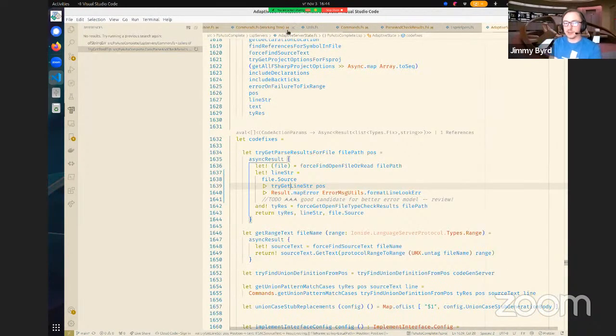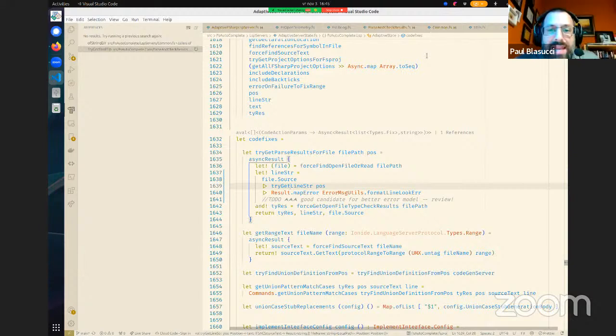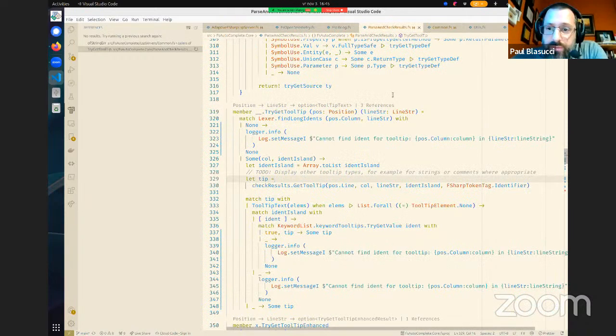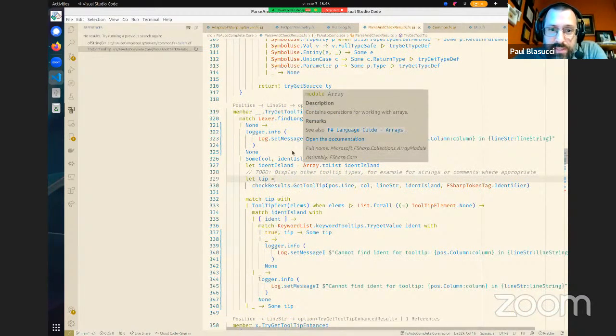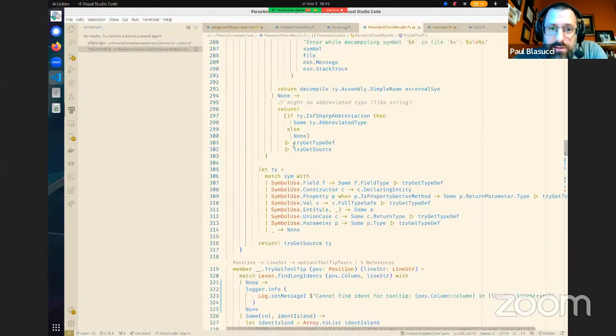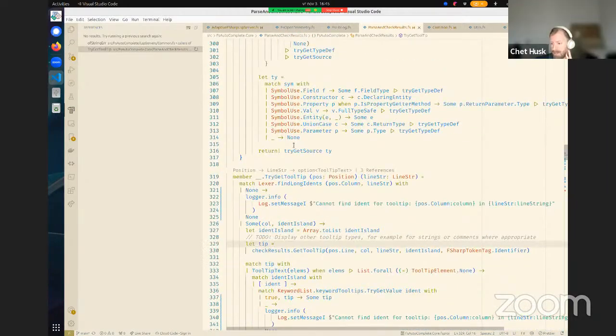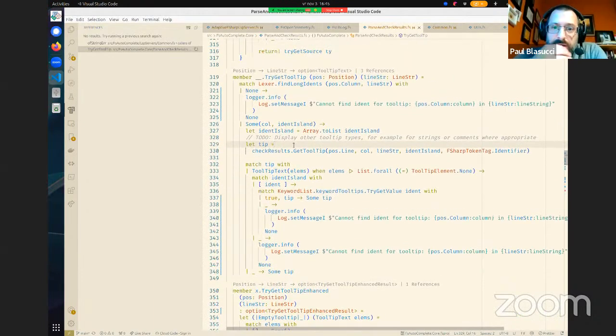But we're still basically just propagating the error message to a different level now. Yeah, that doesn't really solve the problem. It just sort of passes the buck a little bit, which I don't love. I'm not a huge fan of that, but I do think it's a step in the right direction, at least. Because where we started, we were back here looking at try get tooltip and try get tooltip enhanced. But we agreed both of those you could just log. We were trying to find an example of something where we can't just pass it off to logging.